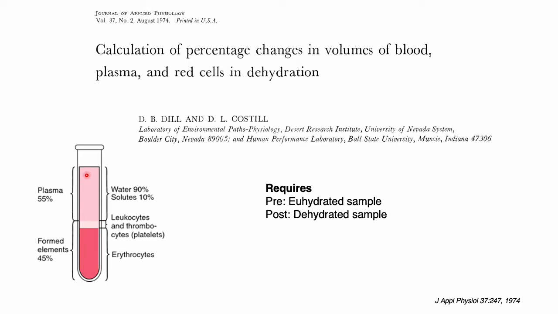So you can measure what is the percent of plasma and how much the plasma changes, because with dehydration you lose water from the plasma as well. So blood becomes more concentrated. The only issue is that you have to have a very good baseline of euhydrated plasma assessment. So you have to know exactly what your hematocrit and hemoglobin are when you are euhydrated in order to make this kind of calculation. So you need a pre-euhydrated sample, and then you can have a post-dehydrated sample to be able to make those types of comparisons.